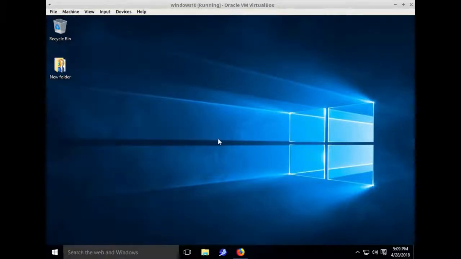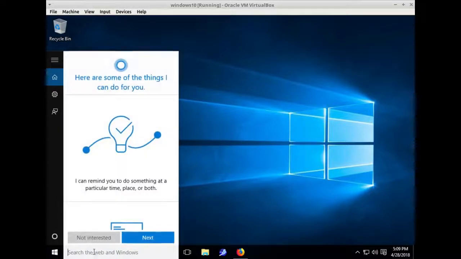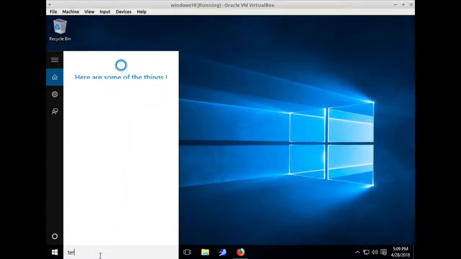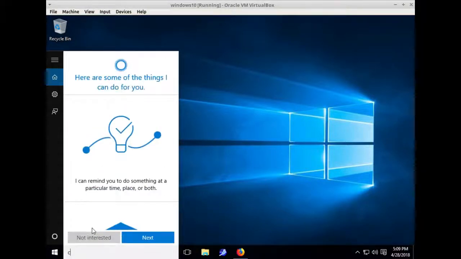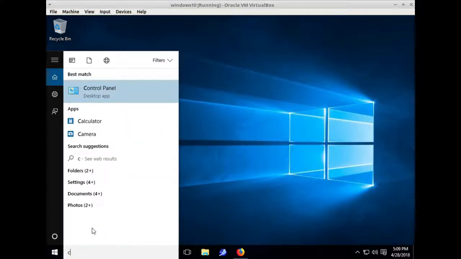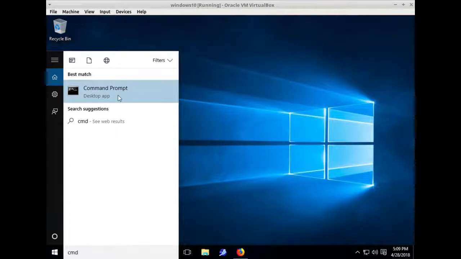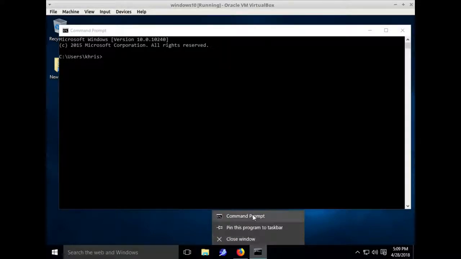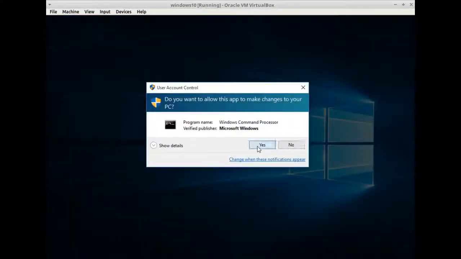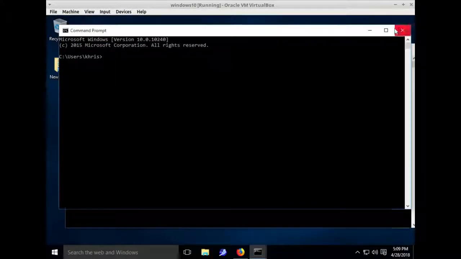Okay, so the easiest way to install it is if you have Python already installed. All you would need to do is open up your terminal, or actually I'm thinking of command prompt, or CMD as it's called on Windows. So open up command prompt, right click on it, then run as administrator, and click yes. Okay, we can close the other one.